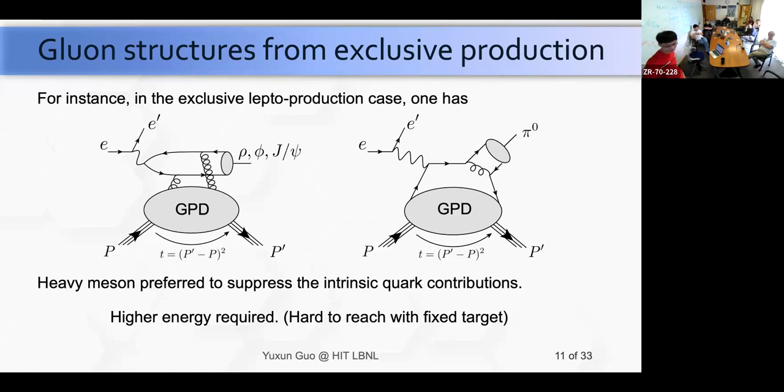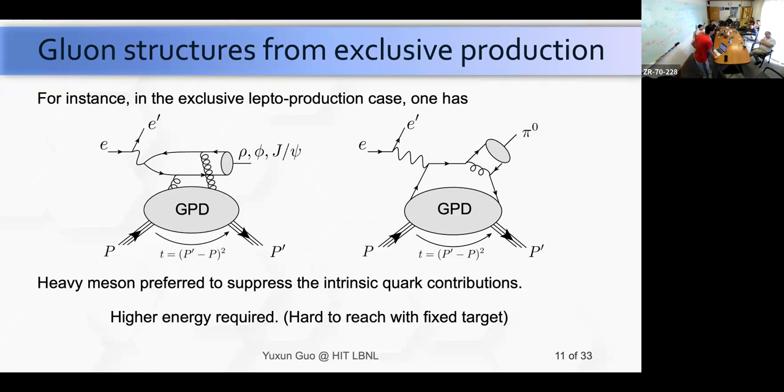And obviously, what we want to study is the gluonic structure. So that's another reason we prefer heavy quarkonium production, because we generally believe it's less likely that you will find a pair of c cbar in the proton compared to a u ubar, which is much more common. So in heavy quarkonium production, we typically believe that the first type of diagram will dominate in this process. And this means that we want to produce a very heavy, high-energy particle in the final state, which actually requires a lot of energy.